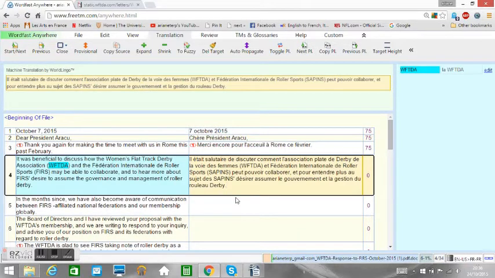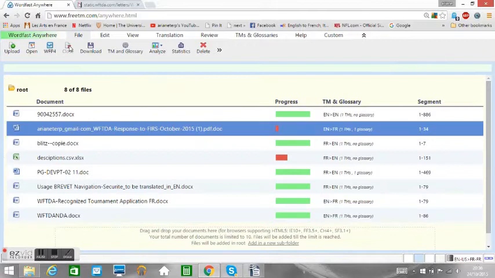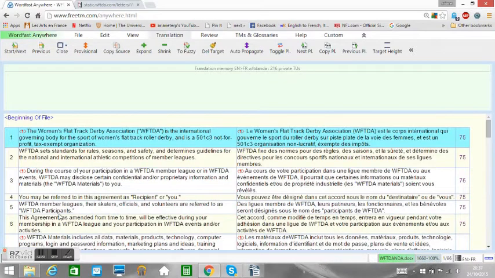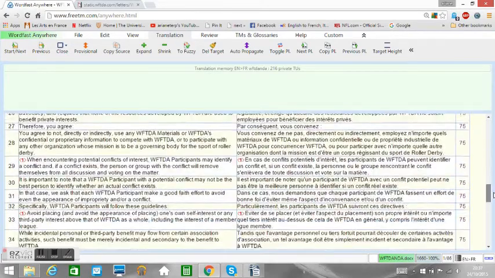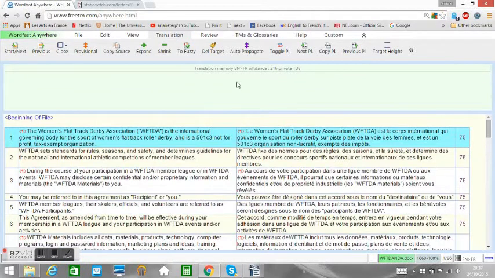So what I'd actually like to do is show you a translated document and how that's going to work. So I'm going to go to File. I'm going to go to a document that's already been translated that I have here, for the non-disclosure agreement that I translated for my link. And here it is already translated. It's a completed document. So it's been all the way translated. You can go all the way down to the bottom, to the top.